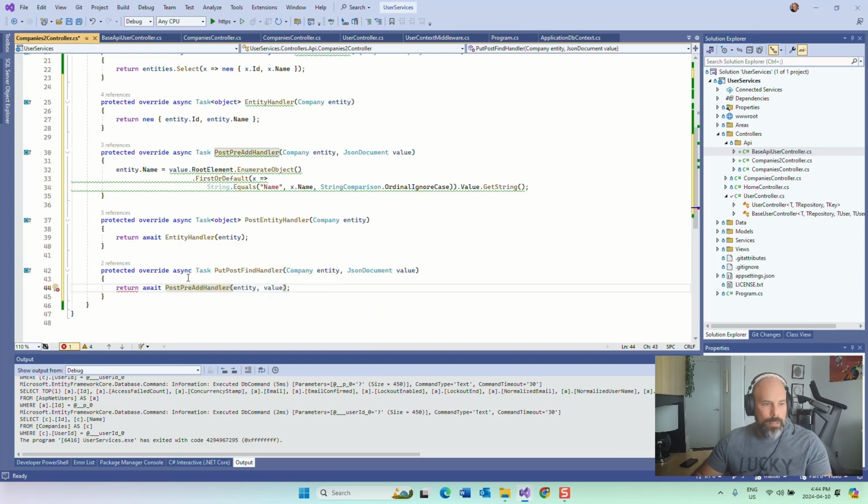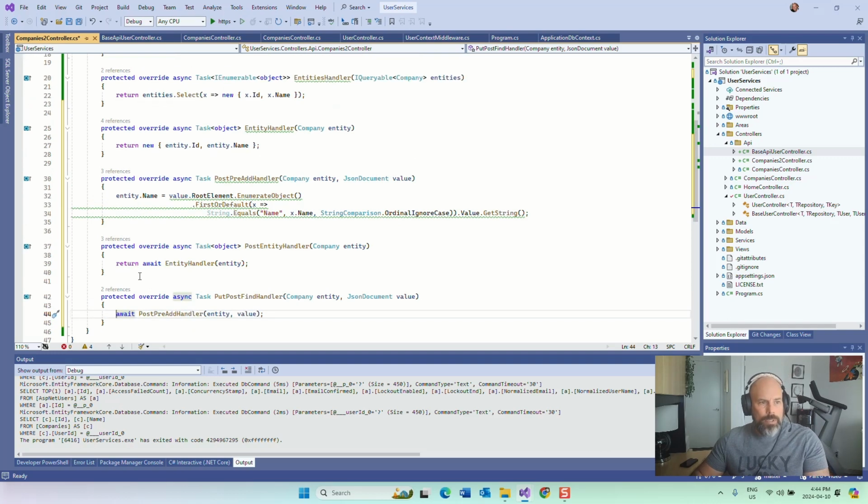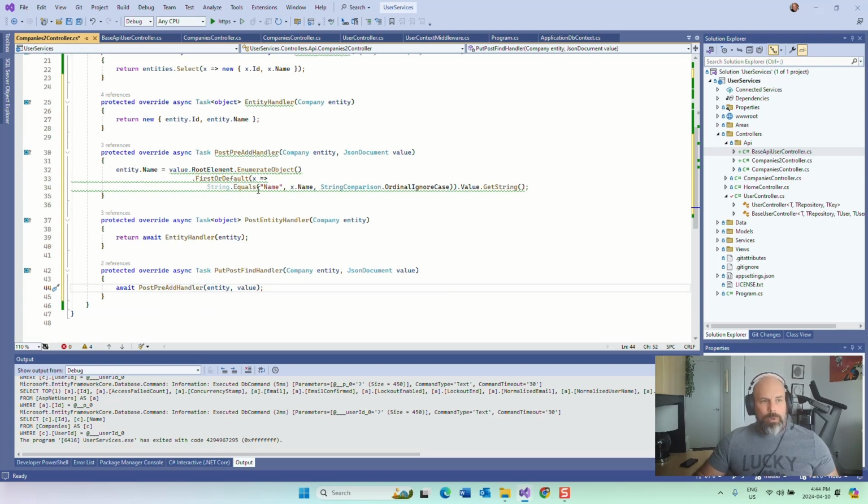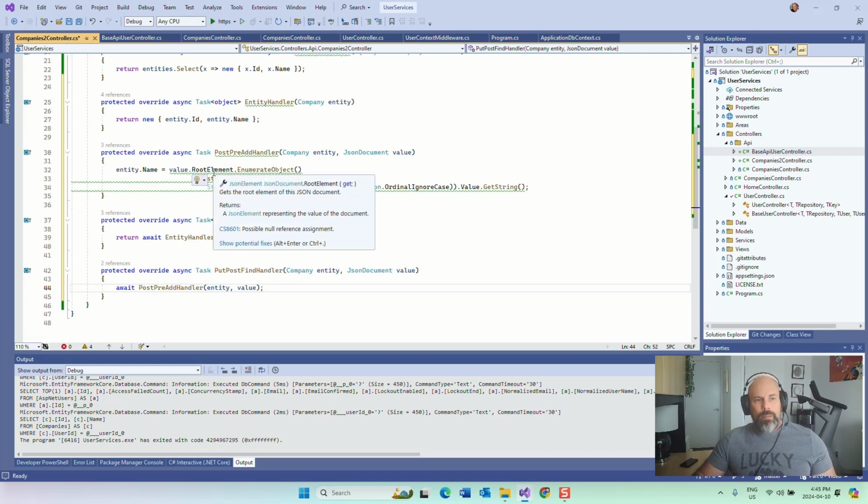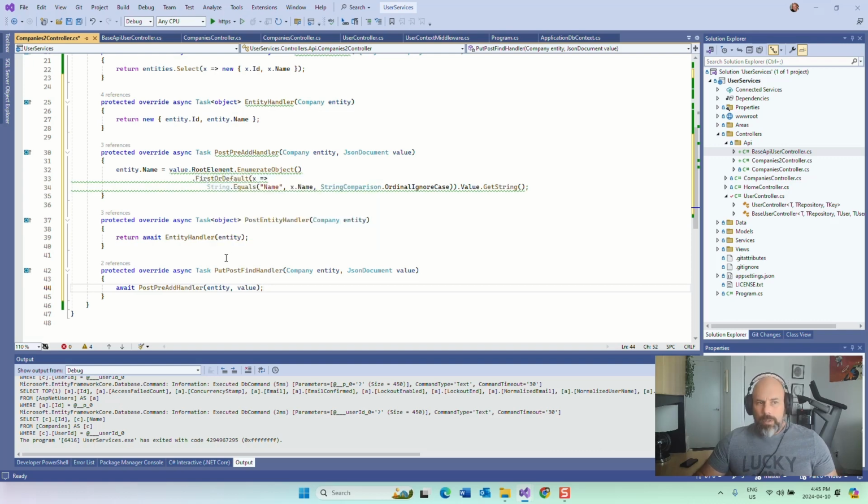Just like that. Let's just be sure we're doing this the way we need to. We don't actually need to return anything. We're just passing the information through. So that pushes it up to here. It then does all the replacements that it needs and then comes back down.